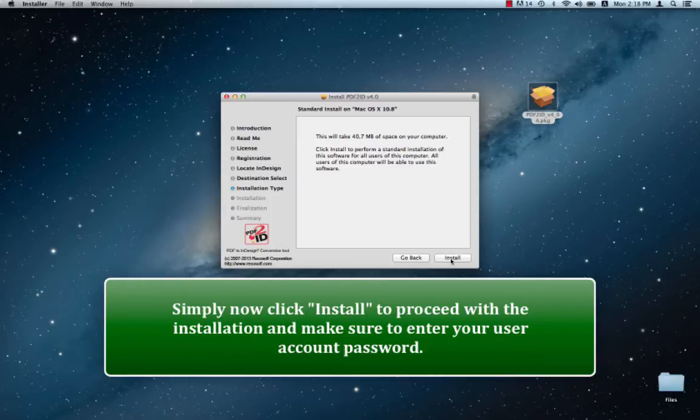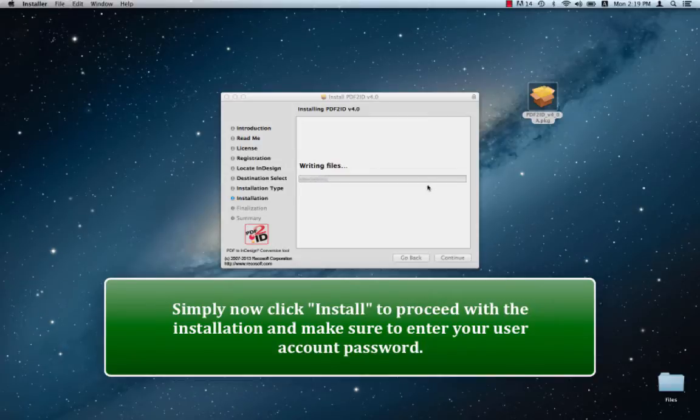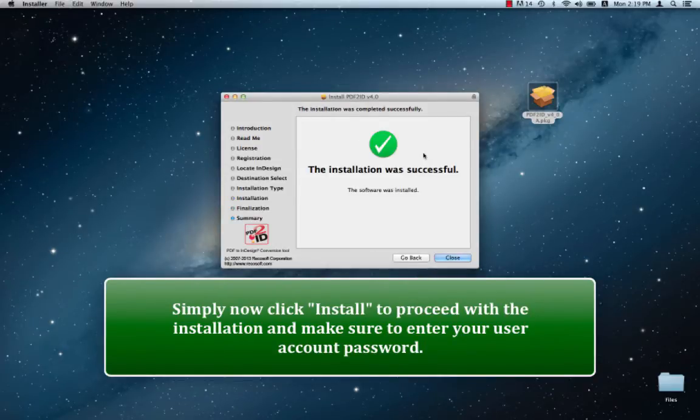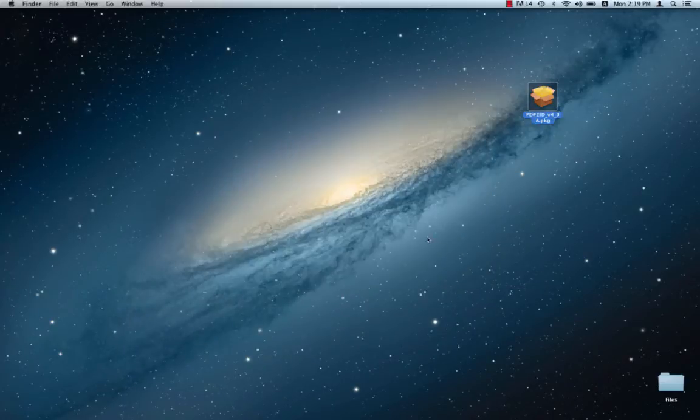So we just click install and it'll ask you to enter your password and it'll start installing the software and we're done. So the installation is now over and we just say close and we can fire up InDesign.